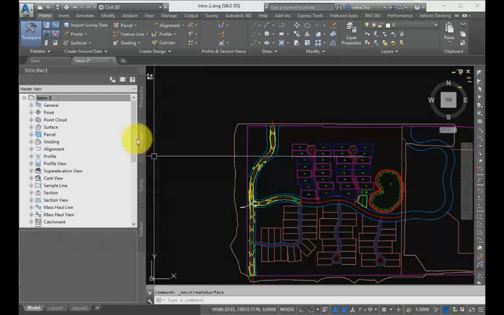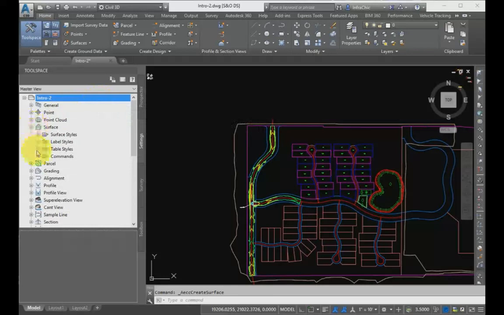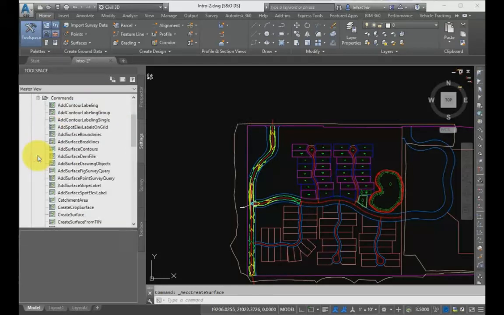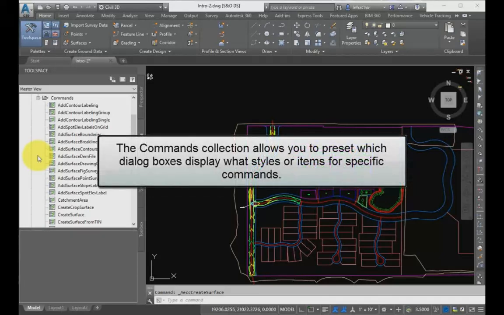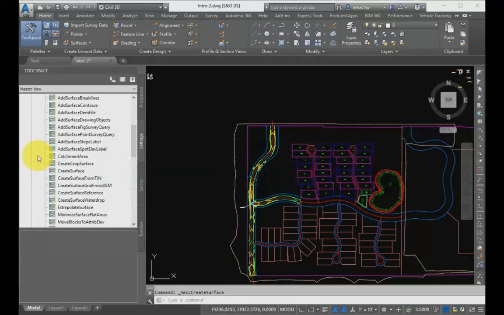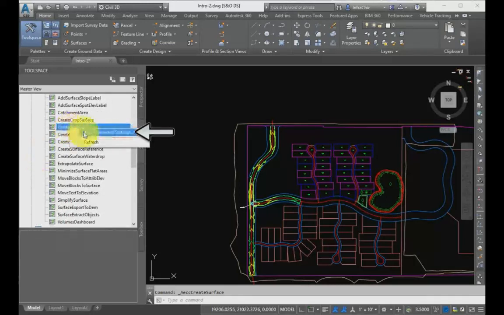Now go back to the Settings tab of the Toolspace and expand the Surface collection. Then expand the Commands collection. The Commands collection allows you to preset which dialog boxes display what styles or items for specific commands. For example, scroll down the commands list, right-click Create Surface, and then select the Edit Command Settings option.